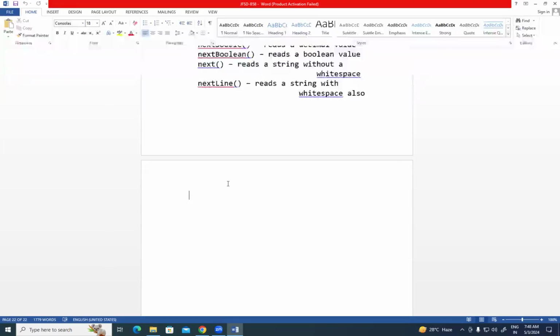Folks, are you getting my point? We should accept the input from the user like A and B, and then it should display the A power B value. For example, if I give the input values as 2 and 3, the first number is 2, second number is 3, it should calculate 2 power 3, 2 into 2 into 2. 2 2 is 4, 4 2 is 8. Output should be 8. Am I clear, folks?